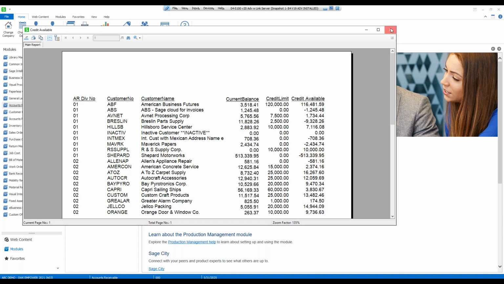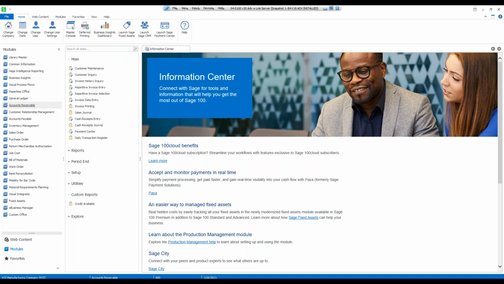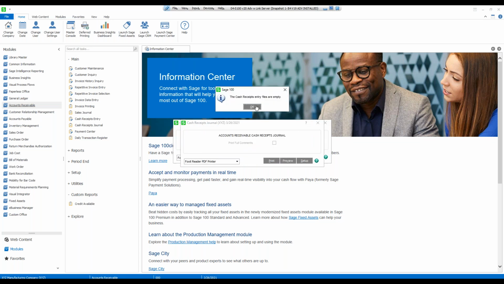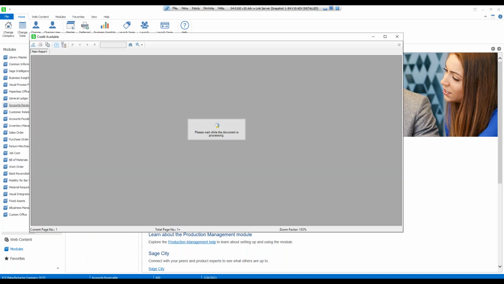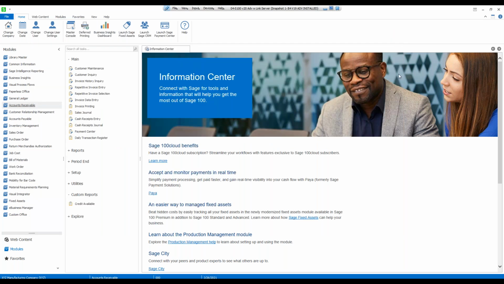Very basic report. Now it doesn't matter what company we run that report from. So if I go over here to my XYZ and I run the same report, I'll literally get the same layout. We'll get the exact same layout, but with the other company's data. It's literally using the same Crystal file, so it does the same thing every time, regardless of where you run the report. Let's add some power to that.